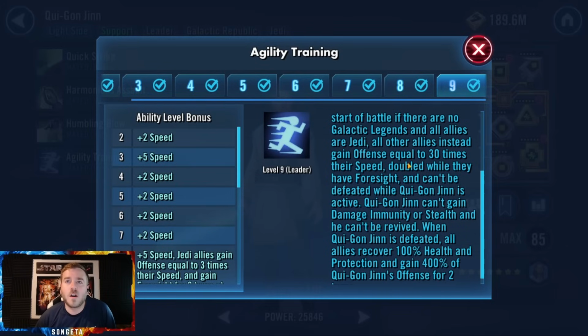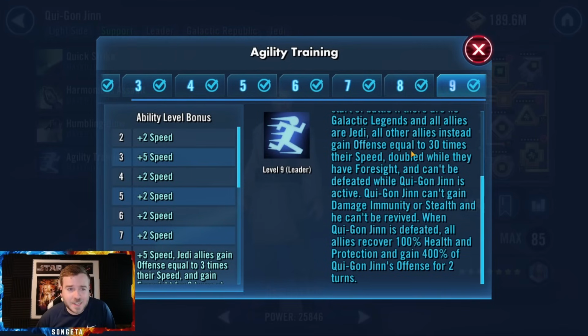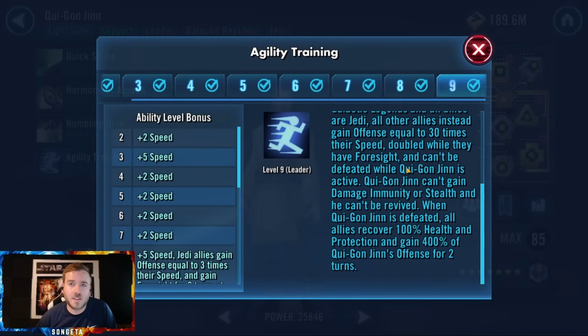offense equal to 30 times their speed, and you can get your speed really high at low gear. So they're going to be damage dealing machines as long as you have just Jedi Knight Anakin, which you should as an early player. He's a very easy to acquire character. You're going to be dealing damage like crazy. Everyone gets it, and it's doubled while they have foresight, so 60 times the speed is their offense.